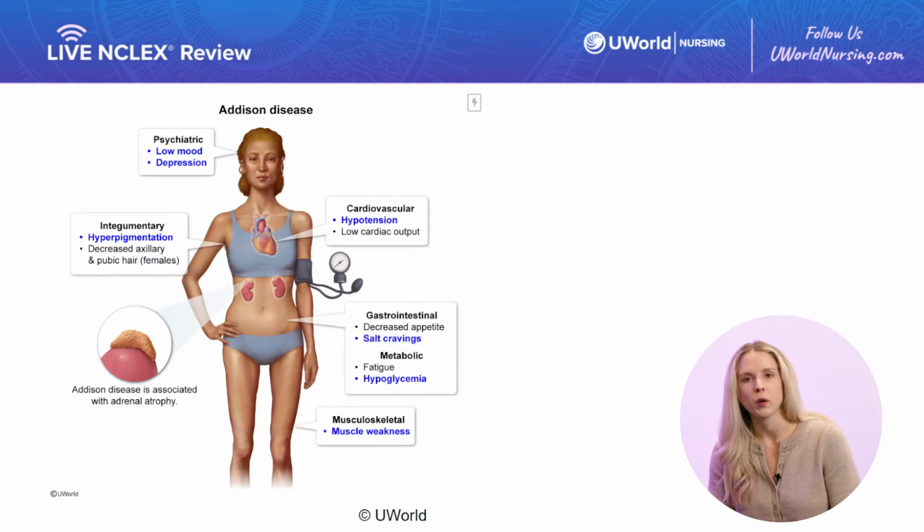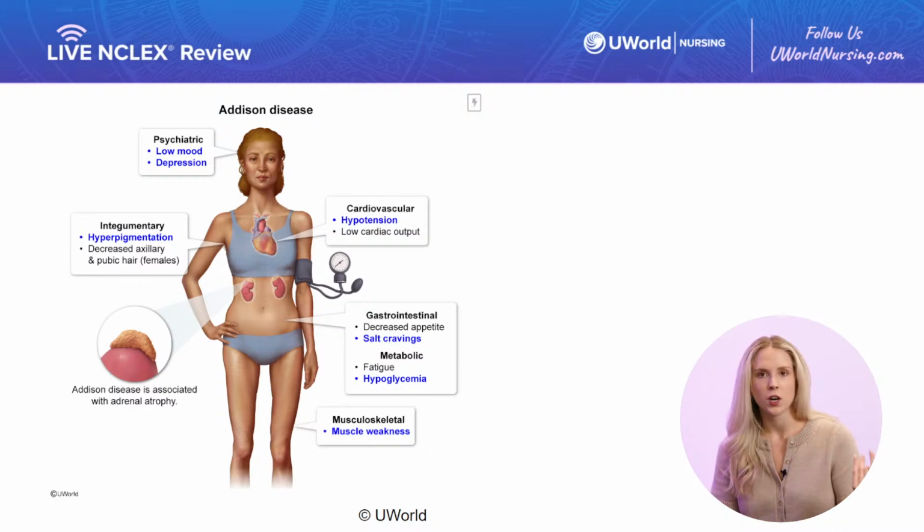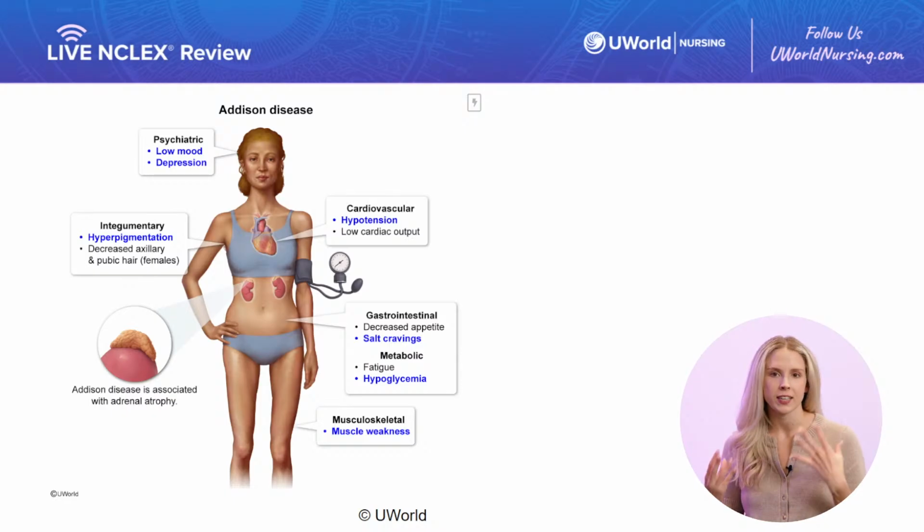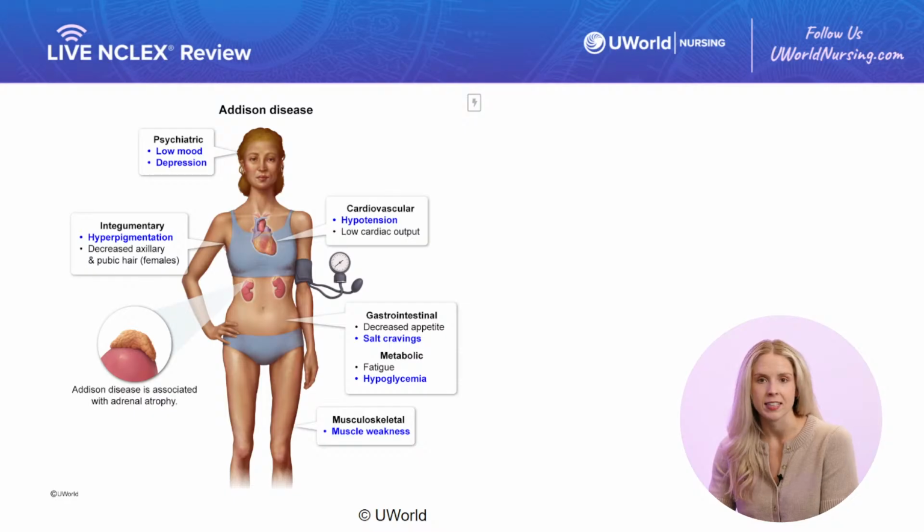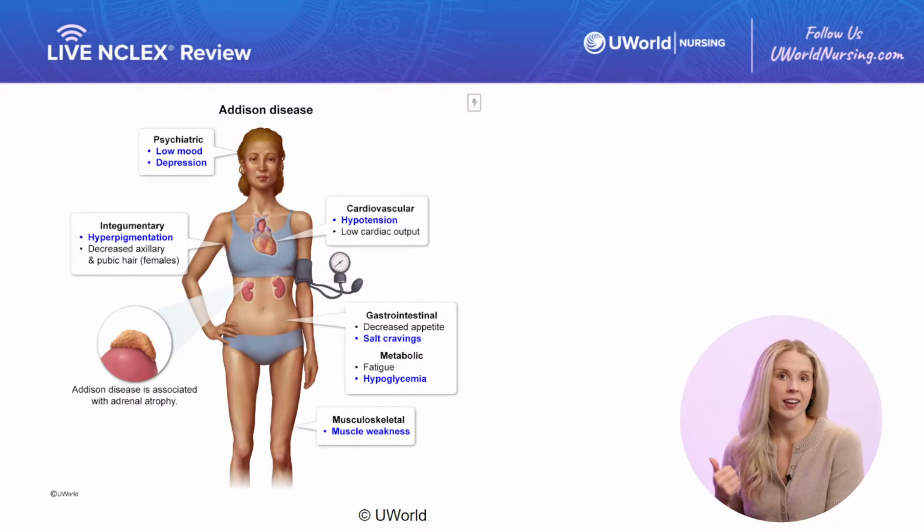But I think a great way to remember this is JFK, or John F. Kennedy, one of our past presidents. He had Addison disease. And if you look at pictures of him, if you Google them, he does have that bronzy pigment to the skin. But this is a well-known, well-documented side effect of Addison disease. We can have decreased pubic and axillary hair, which is due to those low androgens, which again play a key part in the body's sexual development.